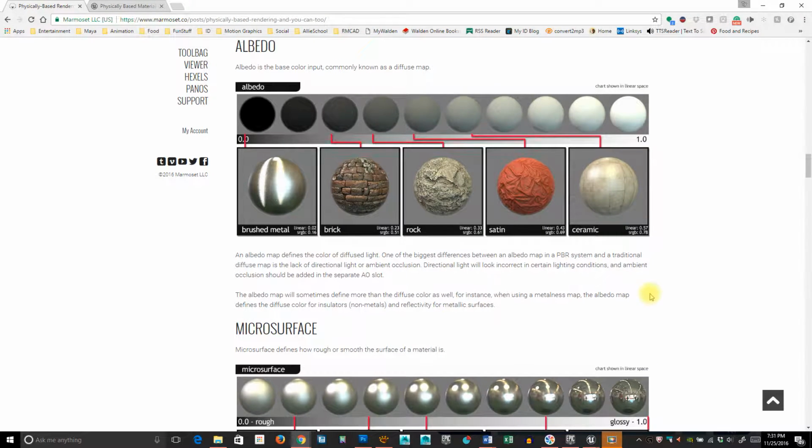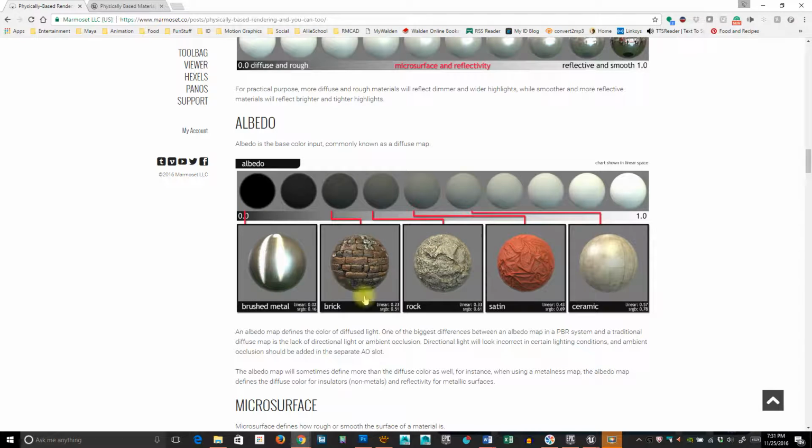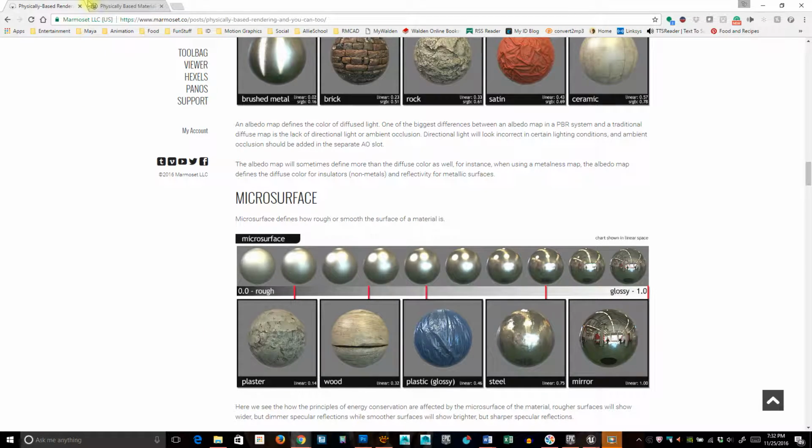So what that basically means is your albedo is a texture of what it looks like minus most of those details. In other words, your albedo actually shouldn't have any lighting baked into it. It shouldn't have ambient occlusion baked into it. It shouldn't have weird shadows or anything baked into it. It's essentially just the color information of what that object is. And then you would actually go in and tell it with these other maps exactly what it's supposed to be.